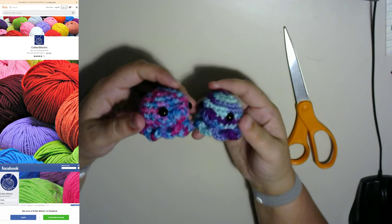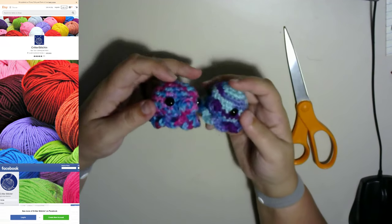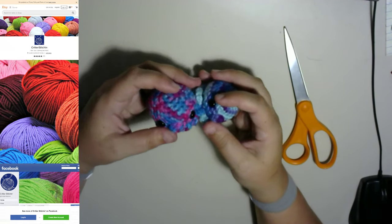And now we've got twins. My kiddo's going to be so happy.